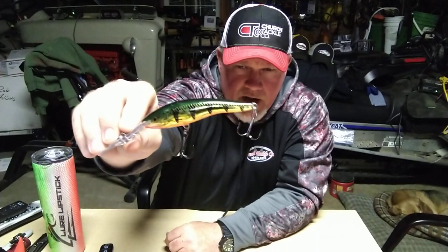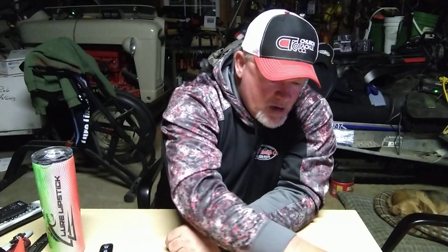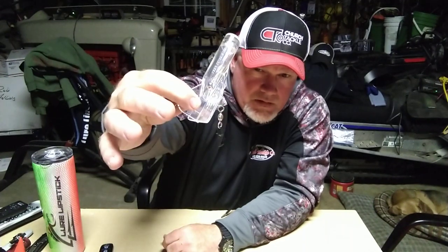I can also run that bait with one of my high action cranks. This is the deep Tail Dancer number 11. I can run it with the smaller 9. Why run small baits when you can get the big fish? Warmer water, more action on the lure. I could run a 20, I could run these 30s.